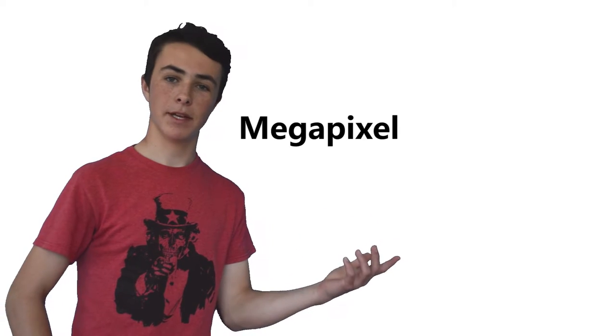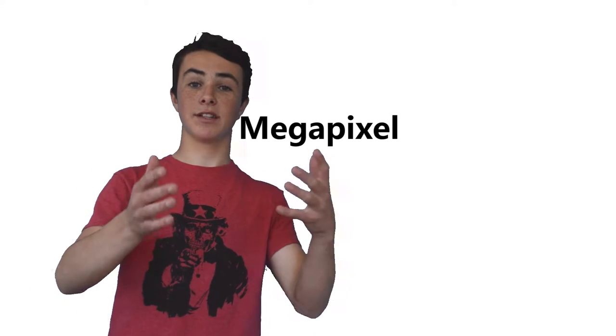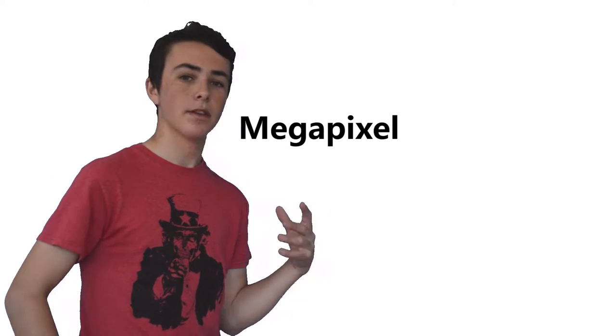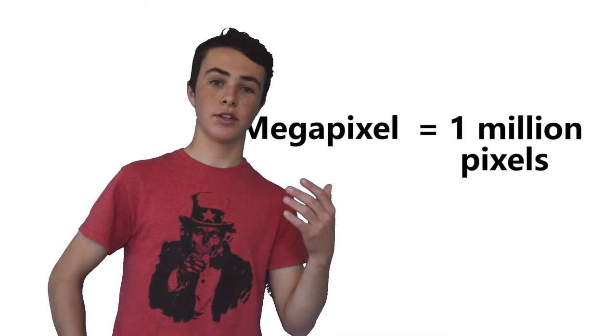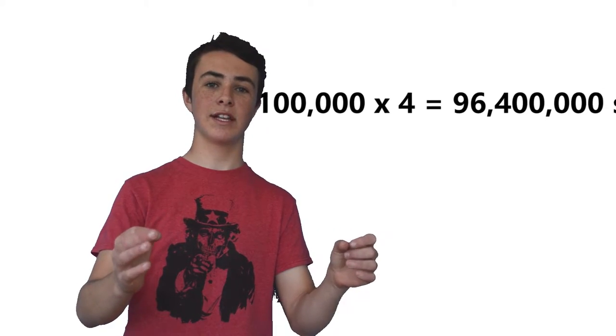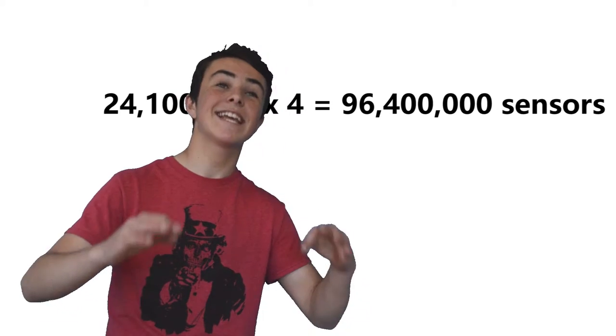A little extra tidbit about pixels: if you've ever heard the phrase megapixel, it's pretty common. I think an iPhone has something like 13 megapixels. My camera has 24 megapixels because it's the best. A megapixel is a million pixels. My camera sensor has 24.1 million pixels in it, and each pixel has four sensors in it. In this tiny little amazing technology that I'm looking into right now, there are 24 million times four sensors that can create an electrical current that can turn it into a file. Dude, technology is crazy!